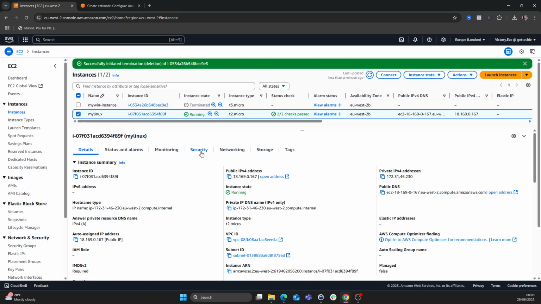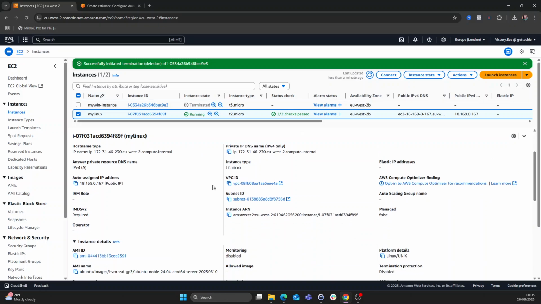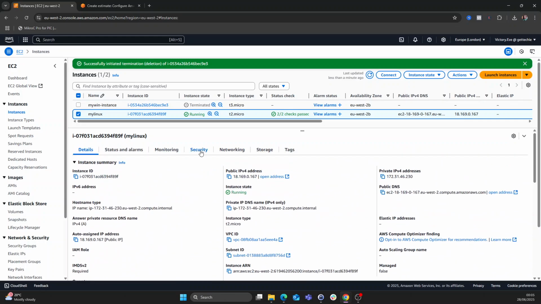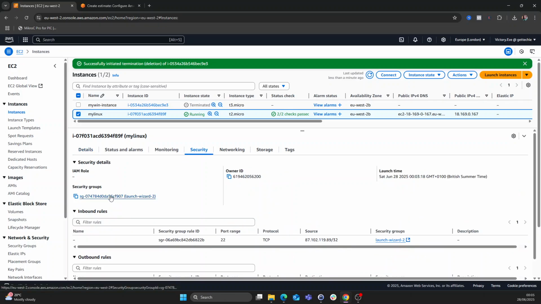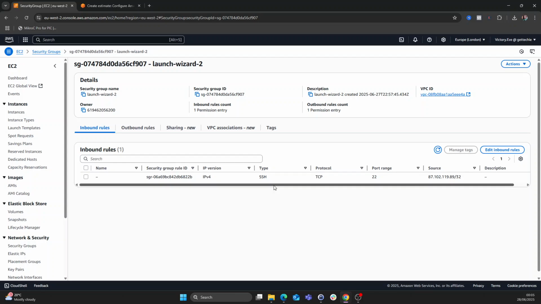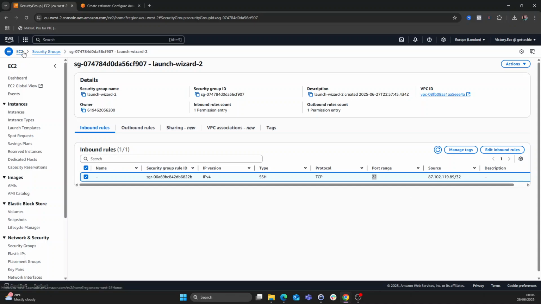Remember what I told you about security group? You can come here if you have not enabled what it needs you to connect. You can come to the security group, click on the security group, and you can see what I can do. Like you can see the SSH port is port 22, and this is my source IP. It means that I can actually SSH into this machine. If I cannot, all I just have to do is to edit the inbound rule and be able to SSH into this machine. So now I'll come back here with my instance that I want to connect to.